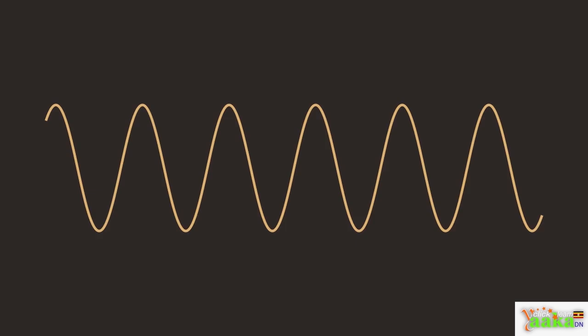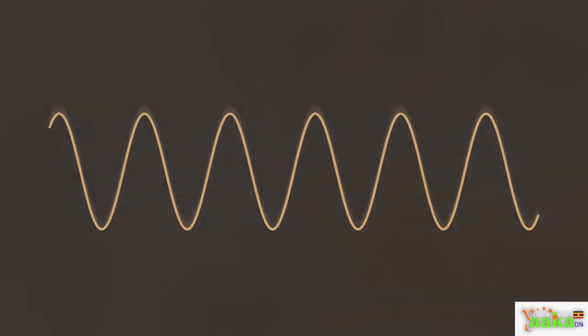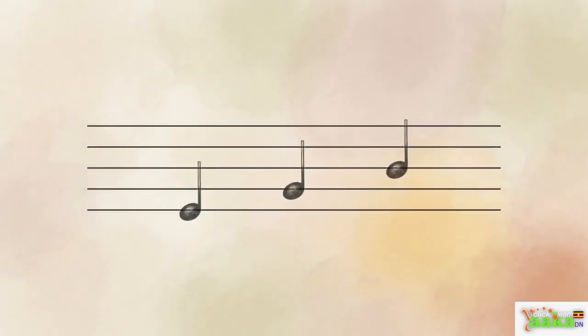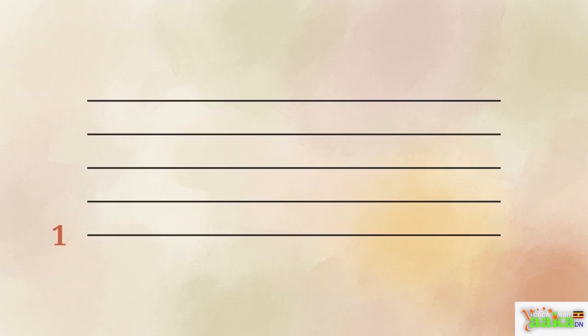It works as a visual alphabet, translating invisible sound waves into a standardized set of data that anyone can read from a page. All written music starts on a simple framework. It consists of 5 parallel horizontal lines, which create 4 distinct spaces between them. There is a strict rule for reading this grid. We always count from the bottom upward. Much like building a house, you start at the foundation with line 1 and count up to line 5.